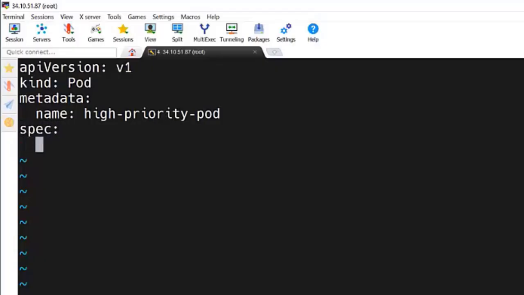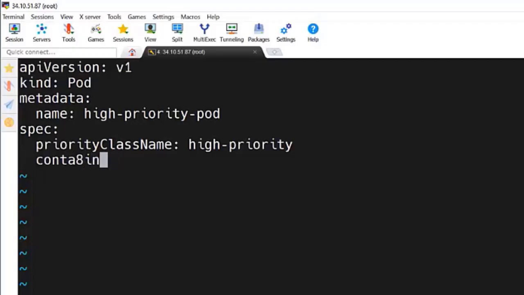Here first of all I am setting the priorityClassName, and the class name is high-priority. Then the rest of the things will remain the same, that is containers.